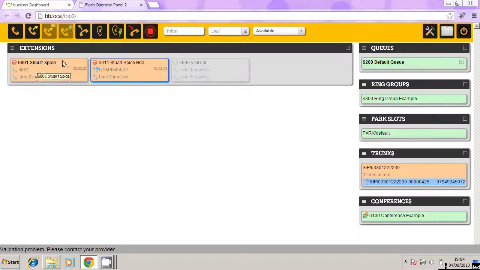And you can see our screen here turns red too, to just let us know that we're basically on that conversation. If we don't want to listen in anymore, we just hang up simply. The line goes inactive and turns green. And the person, Stuart Spice Bria, just carries on their conversation, none the wiser that you were actually eavesdropping. And that just about sums it up really. So effectively you can keep an eye and keep an ear on people as they converse throughout the system.